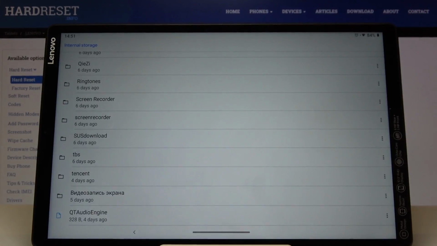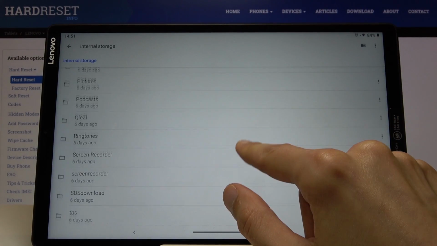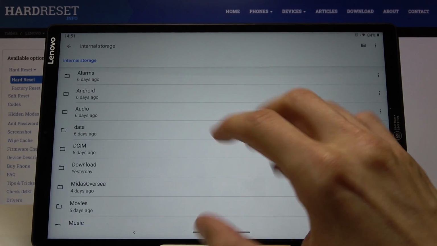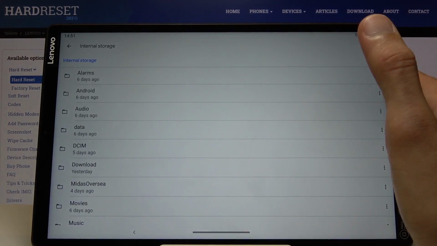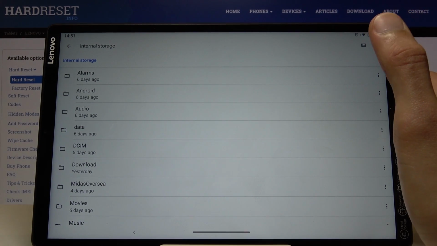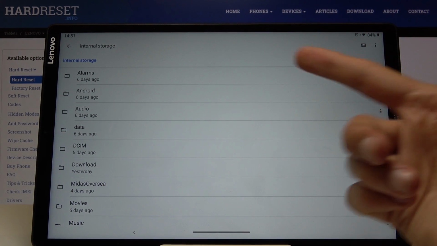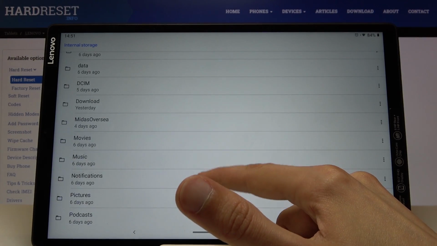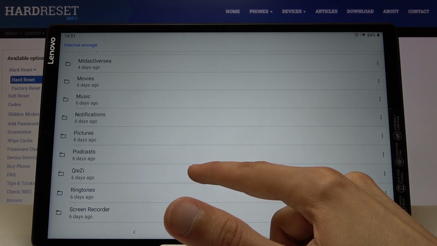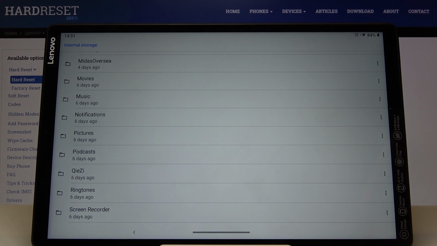Those are from games and different applications. By default, there are way fewer folders, and normally the ones that Android makes by default, things like the alarm, Android audio, movies, music, notifications, podcasts. Those folders are primarily empty, assuming you haven't downloaded an app that actually saves something into them.